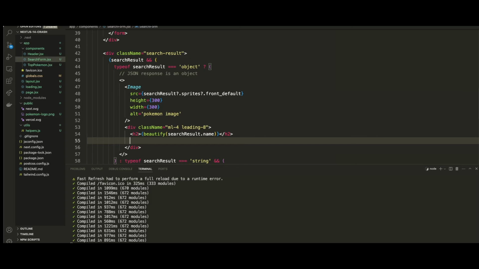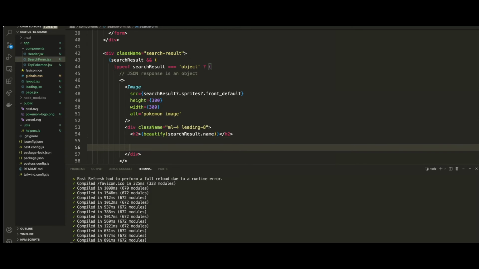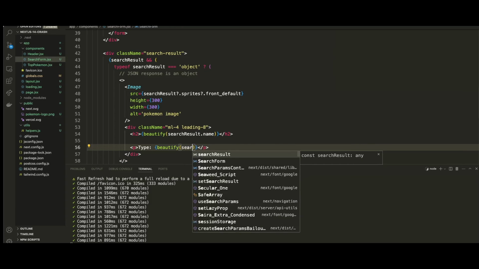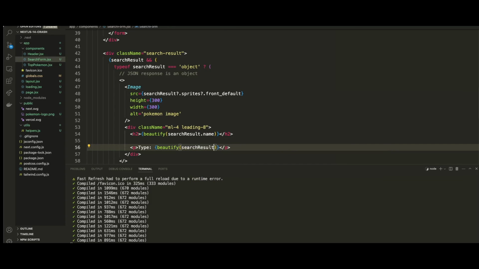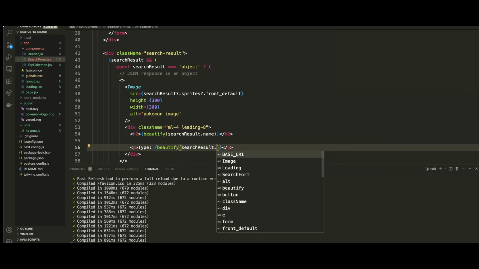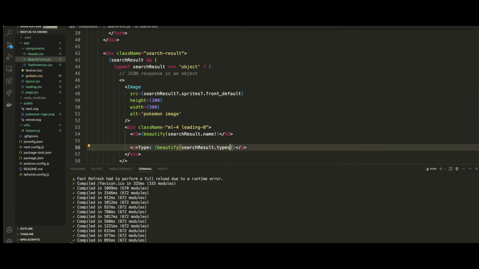All right, what's next? So what we want to do now is work with some of the paragraphs. The first paragraph here we're going to say is type, and then the type will again be beautify. And how do we get the type? We get it from search result dot, and I believe it is types. Yes. So I'm just looking here on the side windows.